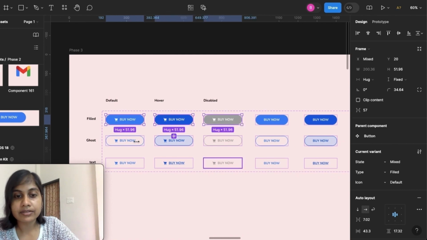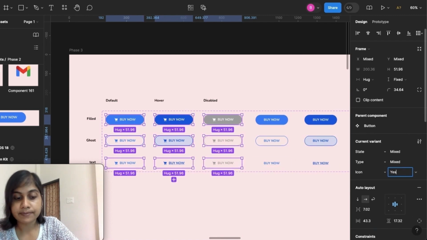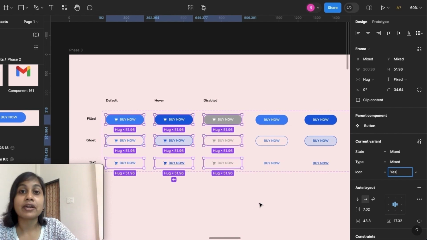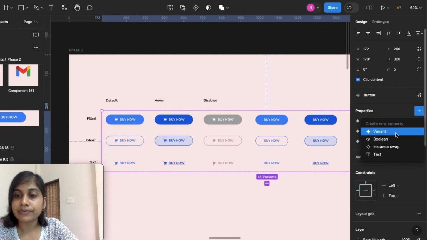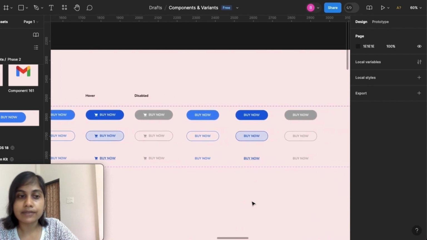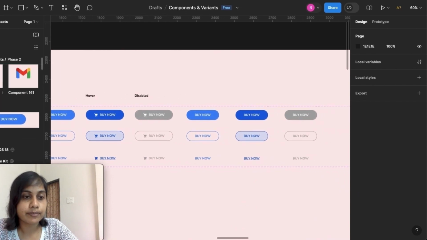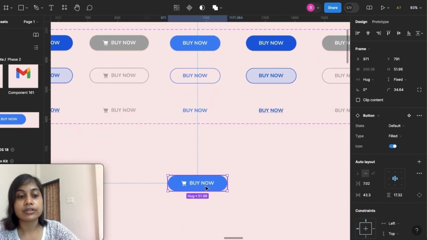As these buttons include the icons, we also need to add the property to it. Otherwise, the buttons are not going to work. So let's name it yes. So basically, yes and no is kind of a Boolean property that I'm using here. Like if you see here, we have different properties like variants, Boolean, instance swap, text. So basically, yes and no is kind of a Boolean property. So if I again choose the button from the assets panel, and now if I want to create a button that doesn't have any icons in it, you can see that it has created a toggle. So why has it added a toggle?